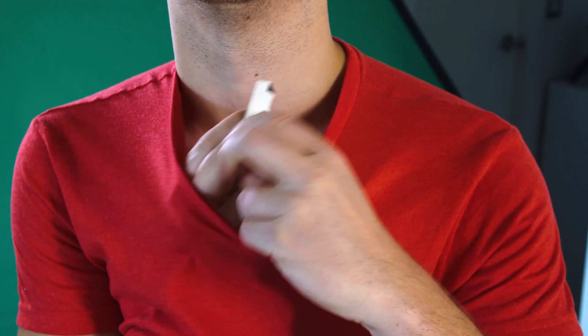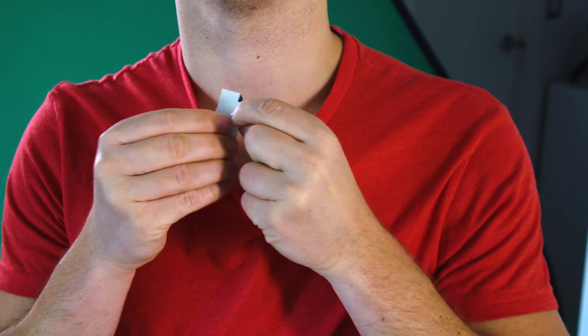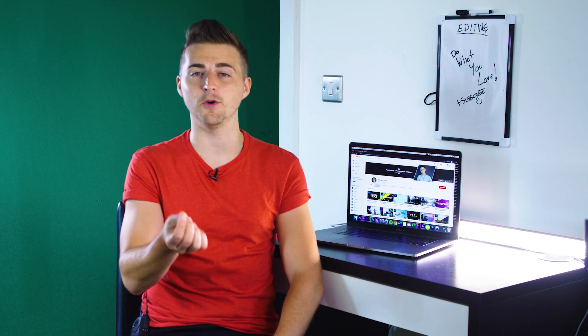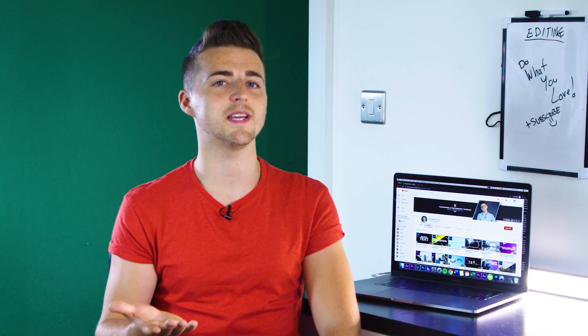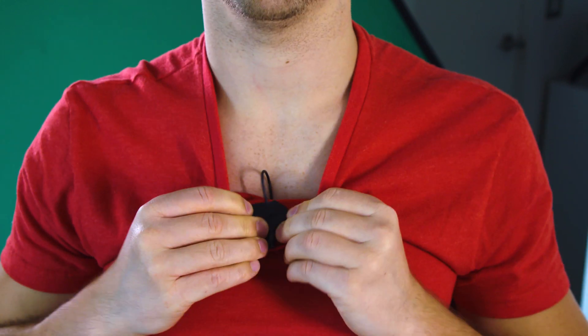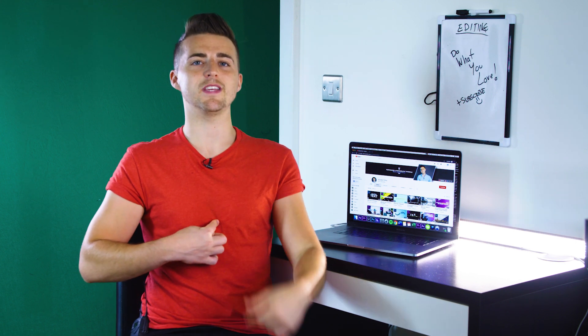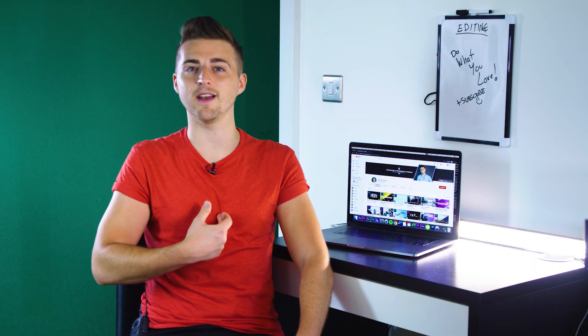If you need to hide the microphone, the most simple way is to run the wireless microphone underneath somebody's shirt and tape it to the inside. Depending on the shape and size of the person will determine where you put the microphone. You can tape it to the inside of the shirt at the very top, or if the microphone is rubbing against the shirt or body, move it to the gap just at the very top of the stomach where there's a little space.